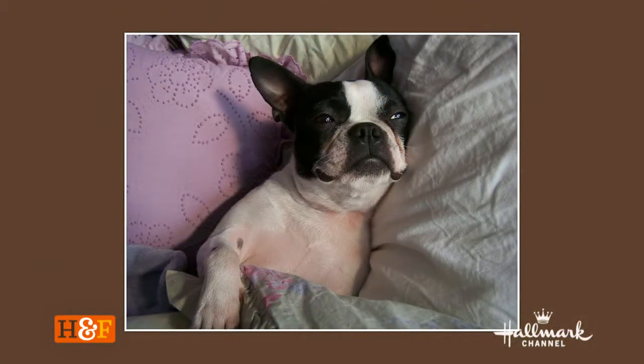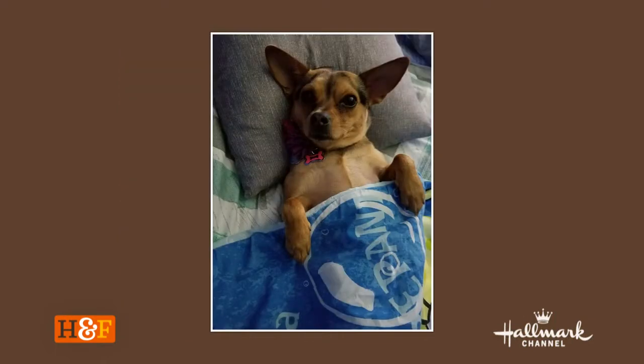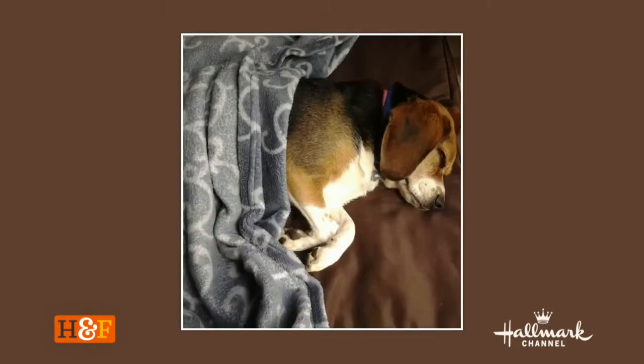It's finally getting chilly in Southern California, and across the country it's starting to slowly get a little chillier. We can throw on a blanket, we can put on a jacket — our pets can't always do that. I asked our Facebook viewers to put up some pictures of their animals getting cozy. This is from Shonda Luss, her baby Abby. And Kendra Fries with her little baby Sweetie. And then we have the beagle named August from Danita Marsolius. Thank you everybody for sending those — it's always fun to look at.